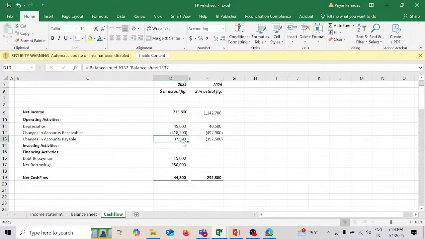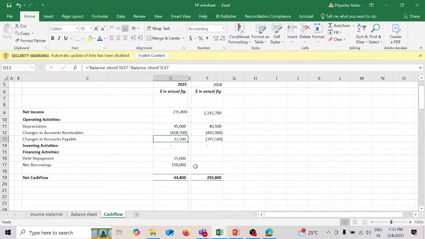Accounts payable, if you see, means that the company is not making cash payments to the suppliers right now, so it has kept more cash. Since the company is holding on to its cash, we add it back, which is why I am keeping it positive to reflect the increase in liquidity. Whatever we have done with the figures in the income statement, the effect here will be just opposite. Now debt repayment: we are paying off debt, which will reduce available cash.